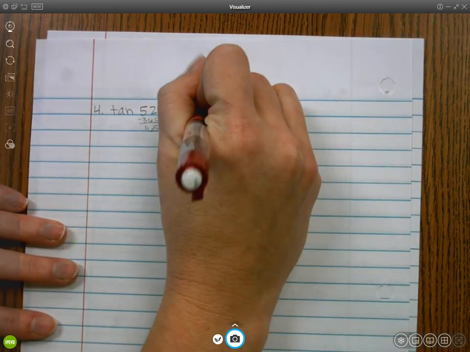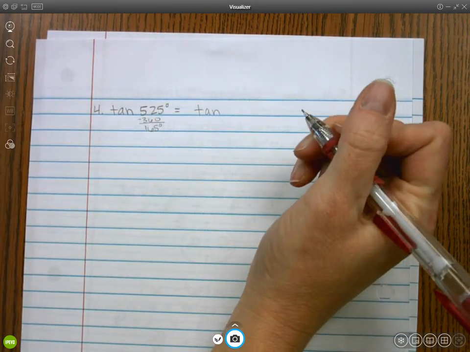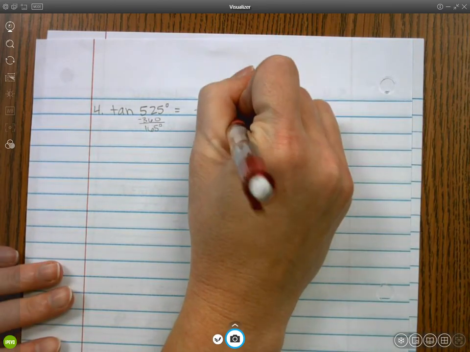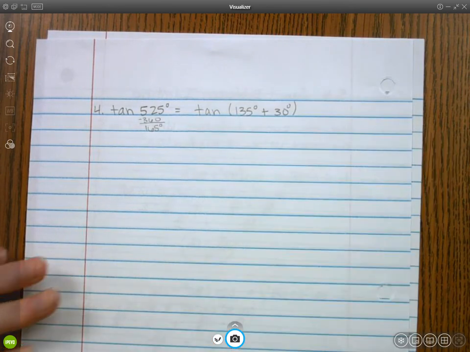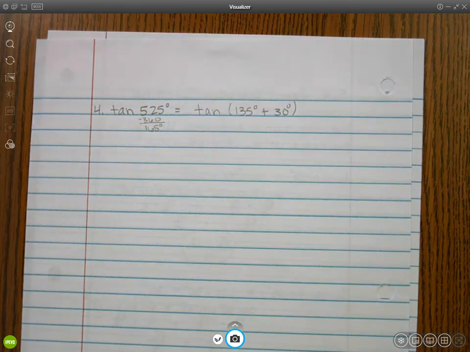All right, so if I break that down, can I do tangent of like 135 and 30? Does that have to be what you come up with? It does not, because on my paper I have 120 and 45. It really isn't important which angles you pick. On my paper from a couple of years ago, I'm looking at my composition book to get the problems, and those are not the angles that I picked. But 135 plus 30 does add up to 165, so we're going to go with those because that's what I wrote down.